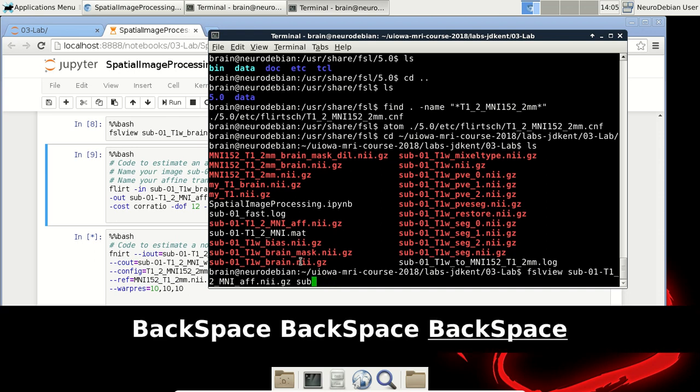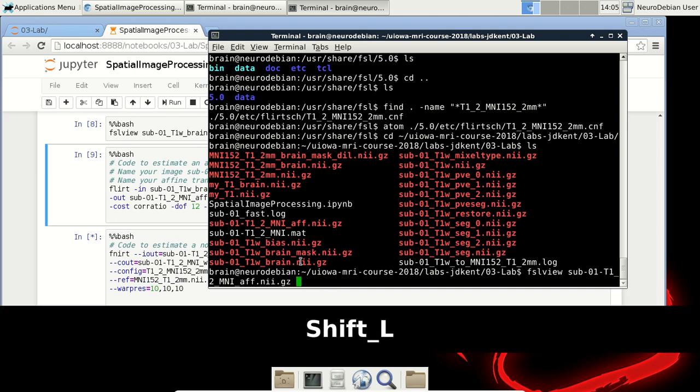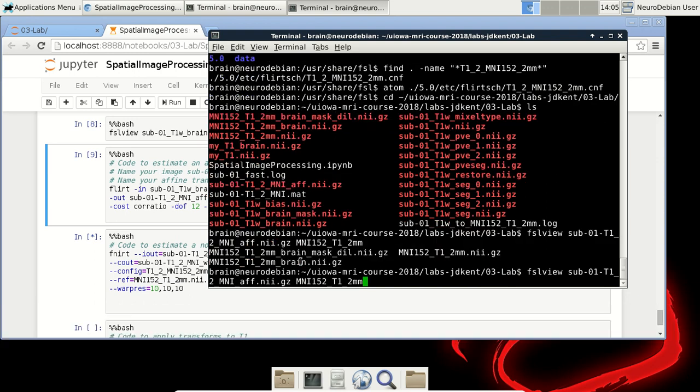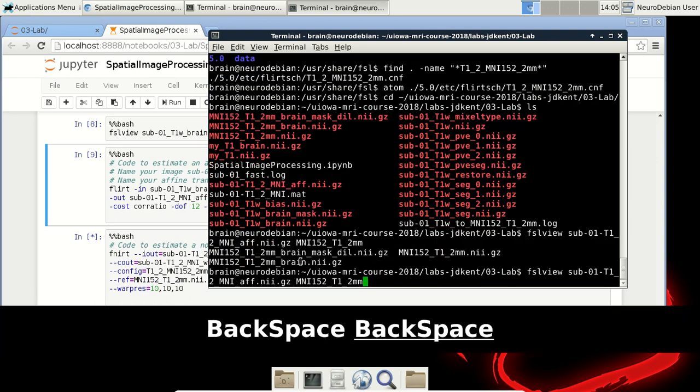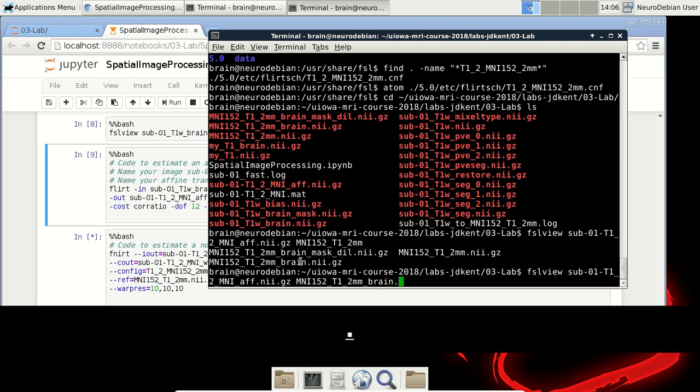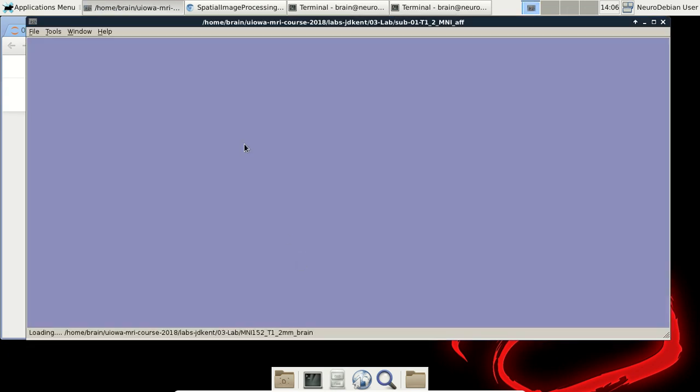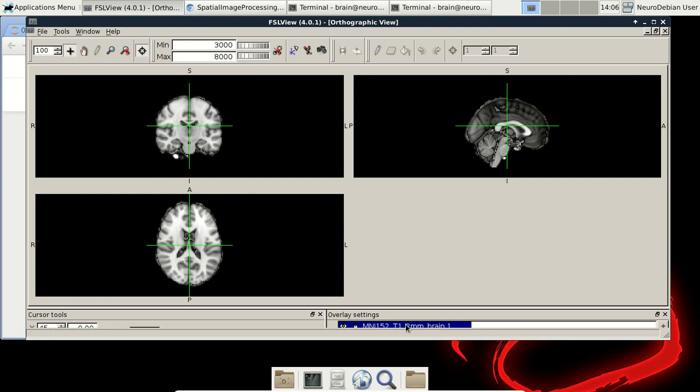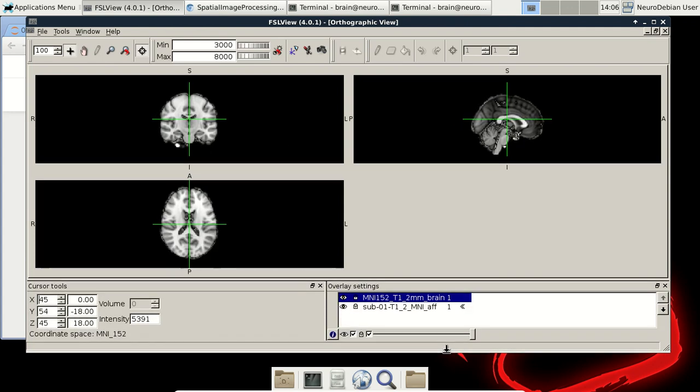So we'll compare that to the MNI. Well, let's compare it to the brain, since that is what was exactly measured to compare with. So we'll open that up. We will see how good this looks. So right now the MNI is on top, so I put that on top. And we can look and see how different they are.